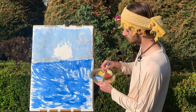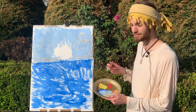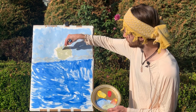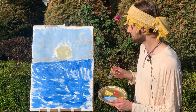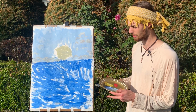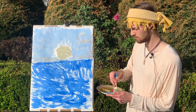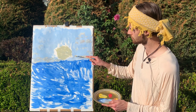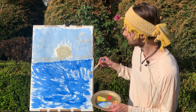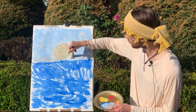Okay. Now I'm going to get my yellow. We're moving on to part three already. Moving on to the sun. It doesn't have to be anything special. With a dirty brush, I just grabbed some yellow and put it there. Now, I personally feel like this is a bit big. I want to feel like the sun is a bit more of a fun size, smaller circle, which would be about like that big. I would say I want the sun to be about that big. Now I'm gonna fill around it with this nice warm color.